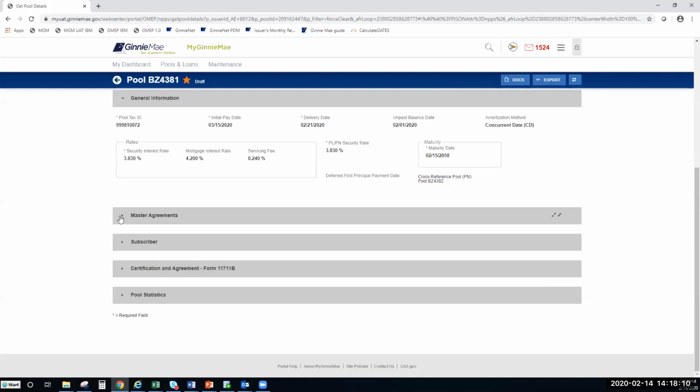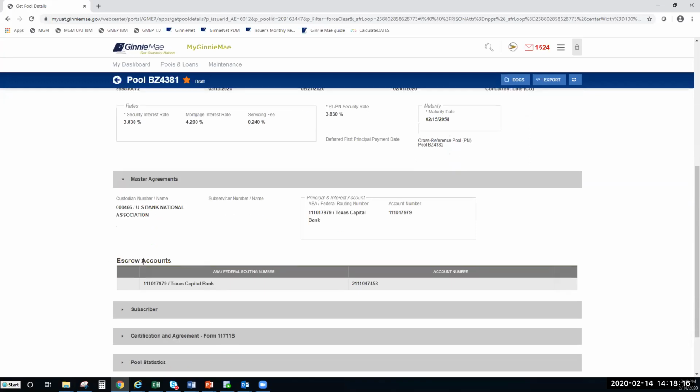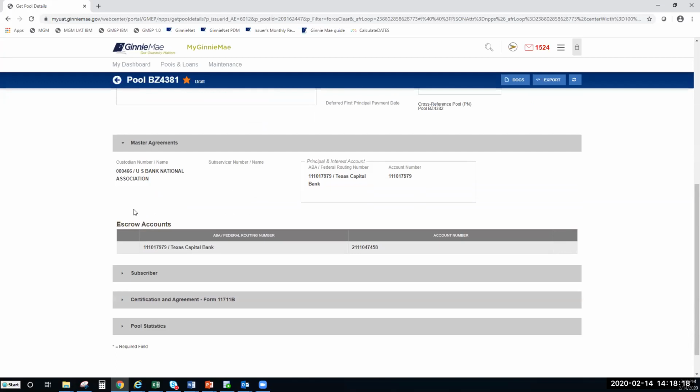Then we go down to the section now of the master agreements. And of course, the data here is what was actually approved in MAMS for 2020. So we are able to bring this information into MFPDM. Just like in your GinnieNet world, we also bring the accounts that are certified and approved for 2020. It will be the same thing in MFPDM.